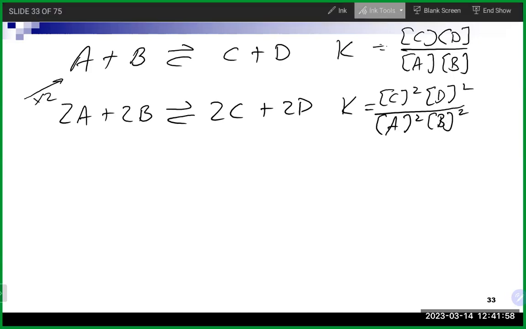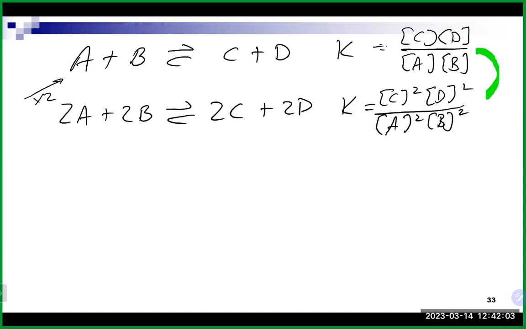So what occurred in terms of the equilibrium constant as I multiplied by 2? What happened to the equilibrium constant value here? It was squared, because I multiplied by 2. If I were to multiply by 3, the equilibrium constant value would be cubed. So if you need to multiply by a common number, how that affects the equilibrium constant value is you take the equilibrium constant value to whatever that number is. So if we multiply by 2, you square it, by 3 you cube it, times 4, you take it to the 4th power.